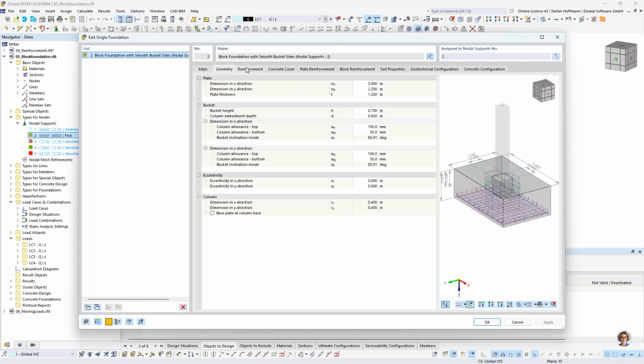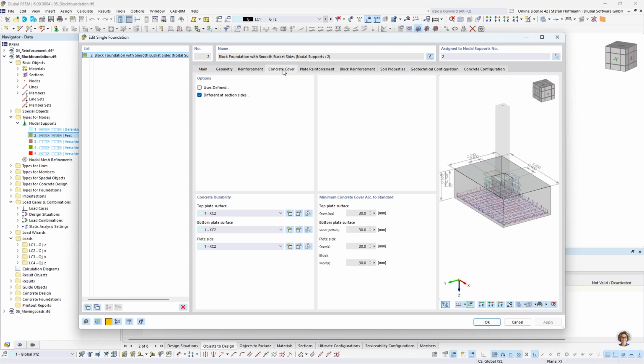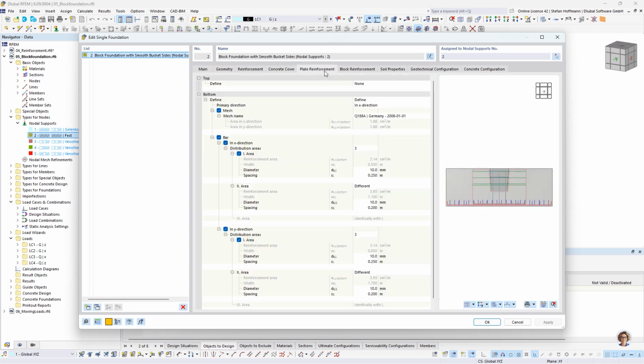And then you step in the next reinforcement definition, where you choose the material and the types. Then you switch into the cover, so you can define different durabilities for different places. And the next definition would be the plate reinforcement, so the bottom and top ones, where you can enter the data you would like to do.